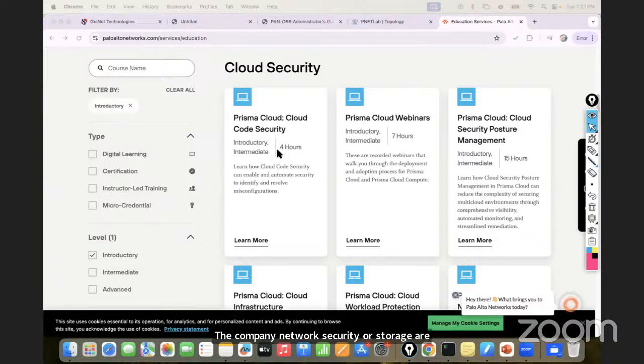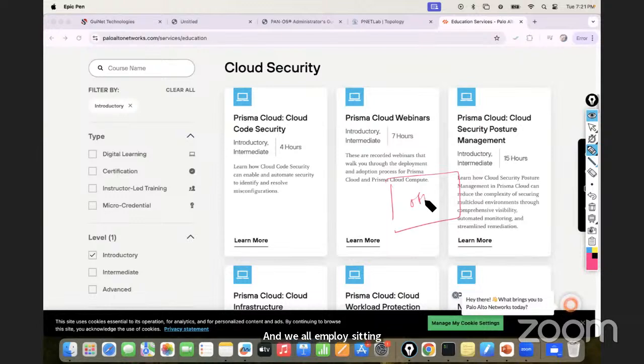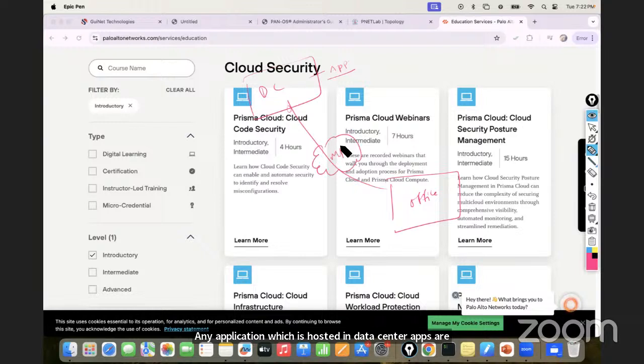So basically, earlier in the old architecture, we had offices with all employees sitting in the offices. Everyone goes to the office, and we have a data center kind of architecture. People have to communicate with any application which is hosted in the data center. You either use an MPLS circuit or an internet circuit from the office to reach the data centers, and all data centers are deployed across the globe using the DC and DIA format, and those handle all your applications.